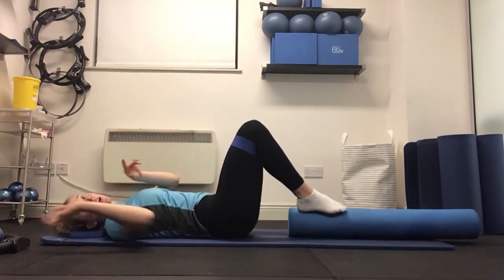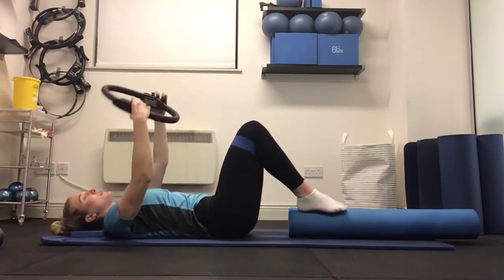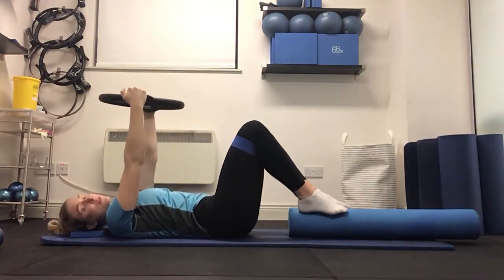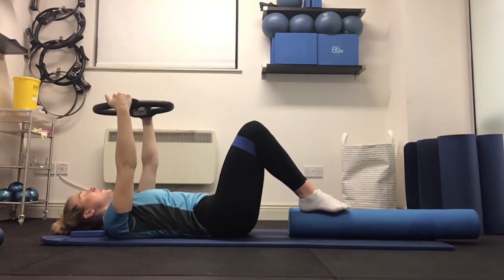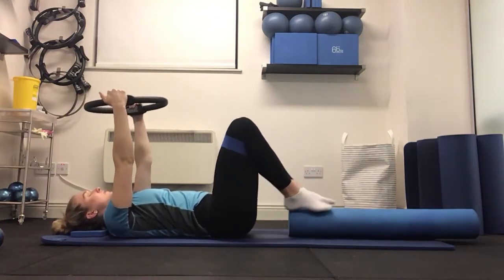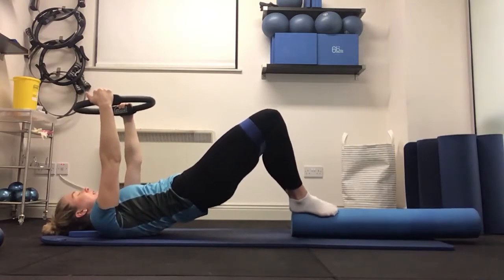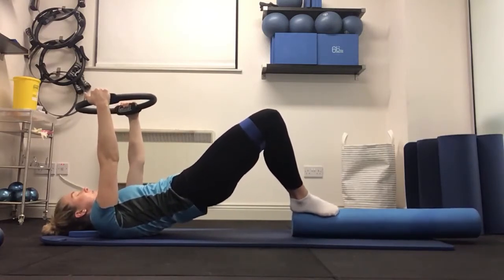If you wanna make this one harder, you could either grab your circle. Or if you don't have a circle, you can grab 2 light weights. So we're just going to hold it up just so you can look straight through it if you have the circle. Pinch your shoulders back, squeeze the circle. Imprint and lift. Keep the hips up nice and high. Right knee out to the side, left knee out to the side. Right, left. Keep squeezing the circle.